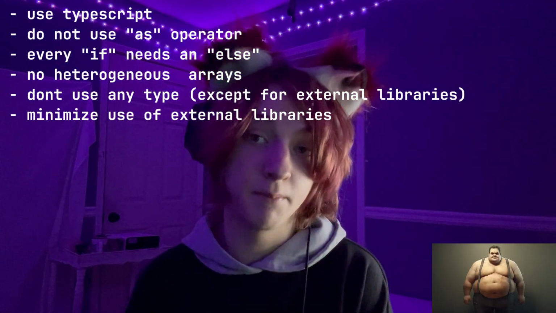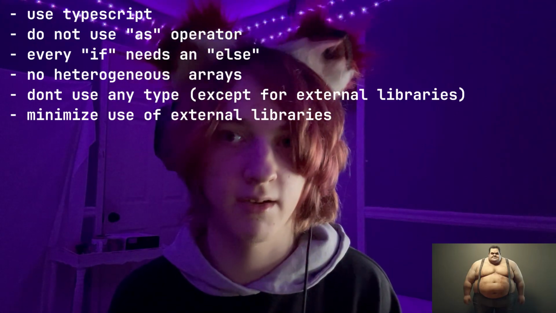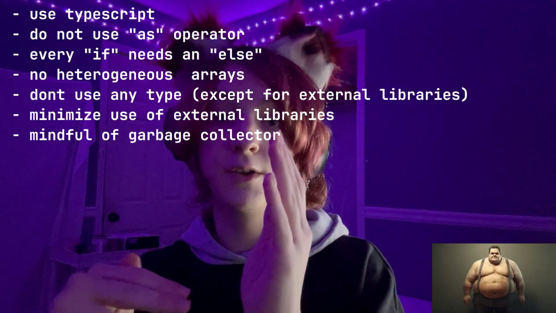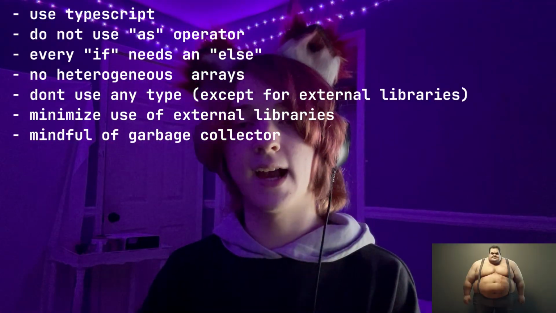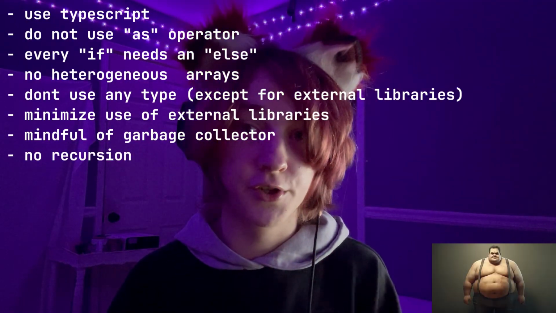Because of this, it is important that we use external libraries to the minimum. Try not to use external libraries. Avoid creating short-lived objects inside loops. We cannot create a variable inside a loop, reference it, and then in the next loop, recreate the variable. All variables should be defined outside of a loop and then assigned and changed inside of the loop for garbage collection reasons. No recursion at all.